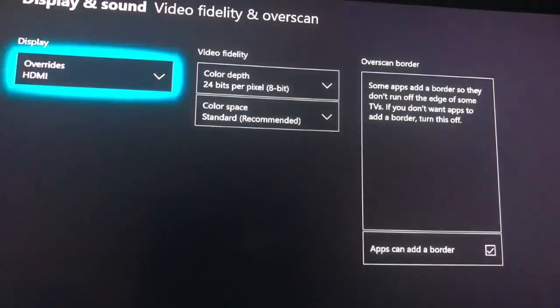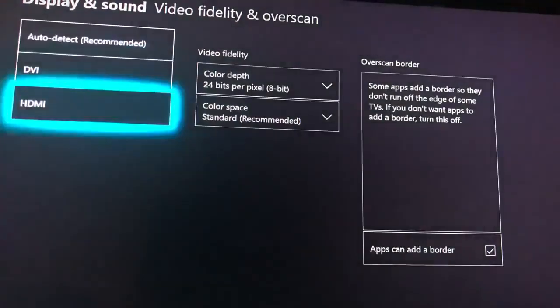As you guys can see in display, it should show under overrides on HDMI, and if it doesn't, then it'll show on DVI. This of course depends on what you're playing, or it also might show auto detect. Whichever one it shows, you simply want to switch it to the opposite one. So if you're on HDMI, you want to switch it to DVI, and obviously vice versa. Now after doing that, the screen should go black, and after a couple of seconds, it should kind of refresh itself, and you now have stretch resolution.